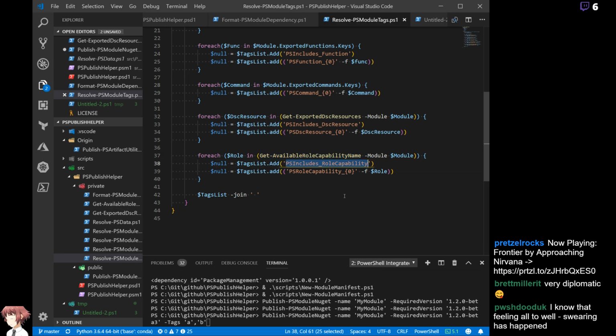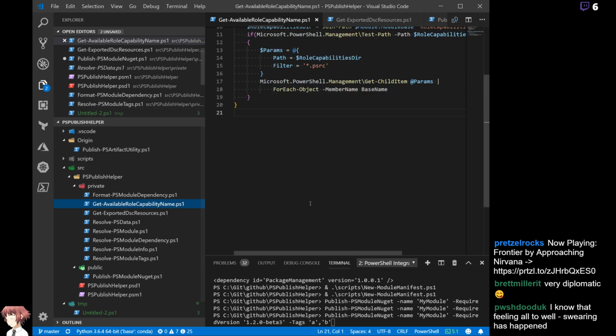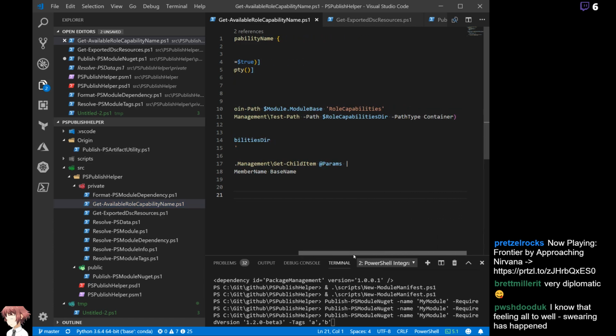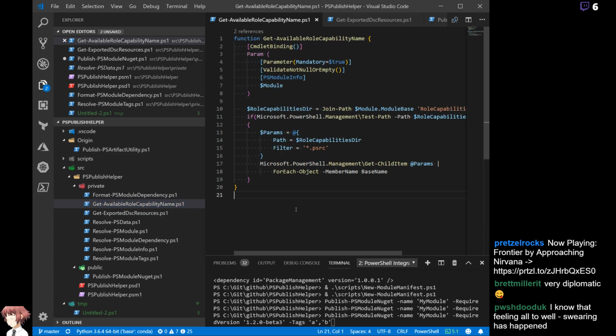But apparently for the gallery, you can publish modules with a role capability. I didn't even know that that was a thing, that you could do it in a module form. But I had to create yet another private function, and that too was mostly stolen from the PowerShellGet repository, just fixed to my own stuff.